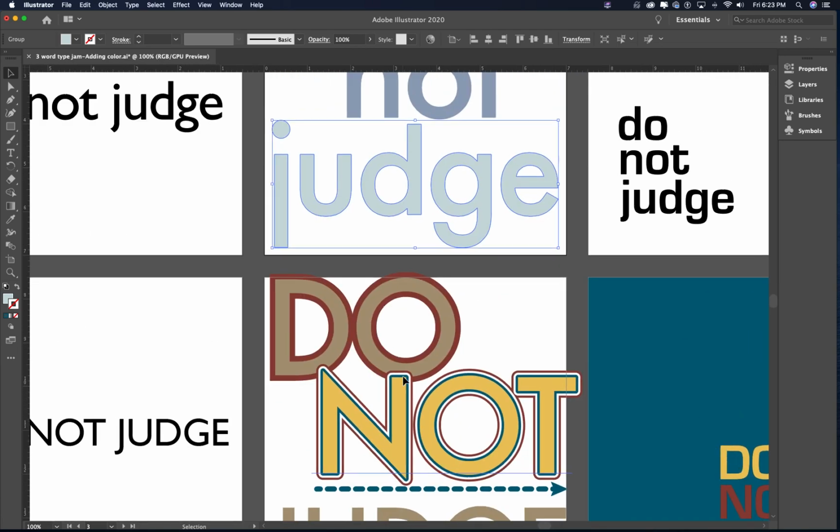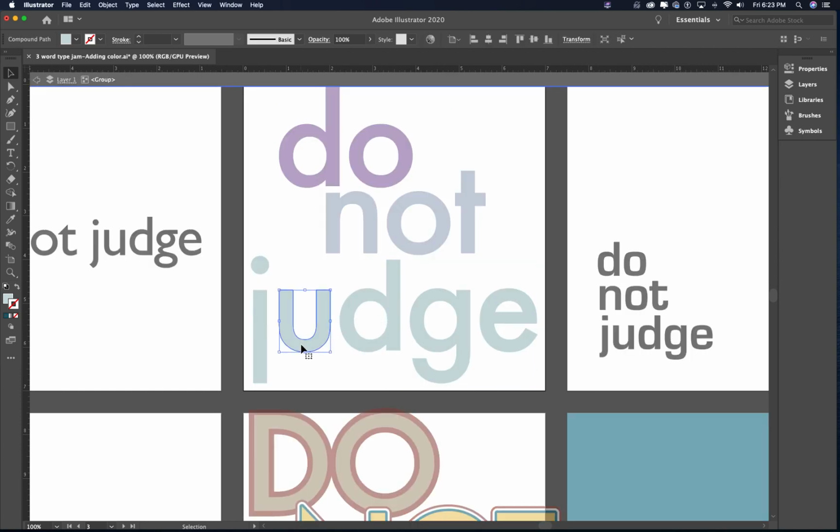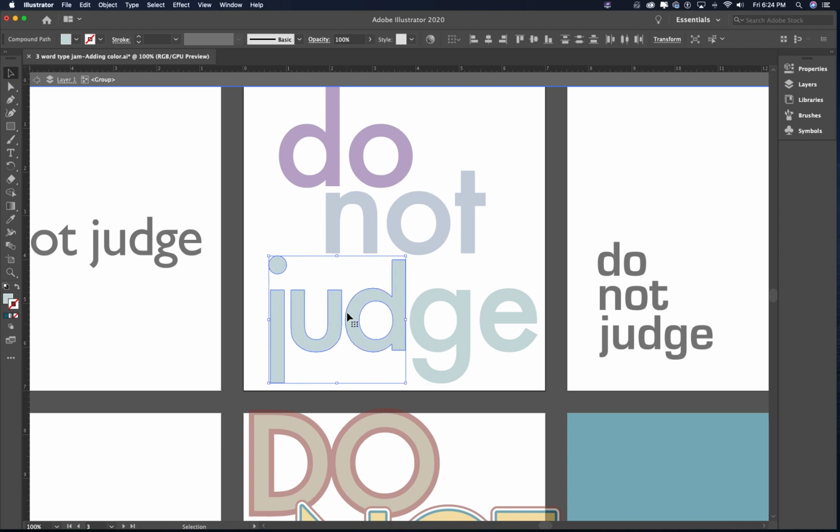Let's try something else. Let's bring the text closer together. Click twice on them. I'm going to bring this closer. I'm going to hold down the shift key, click on both of these and bring both of them closer. Hold down the shift, bring these ones closer. Bring this closer. So now these are pretty tight.